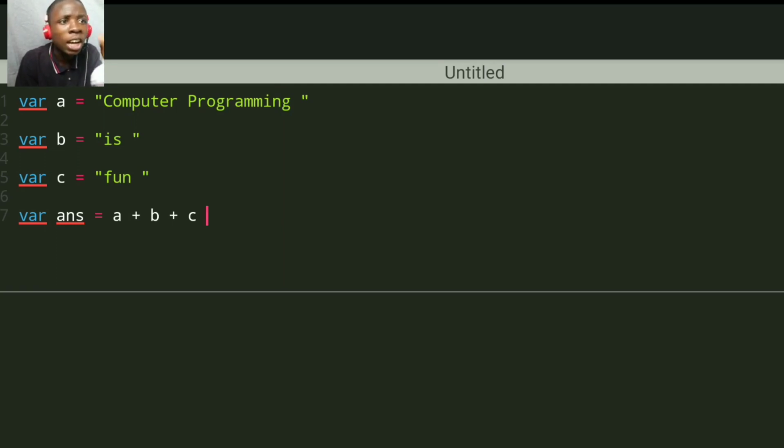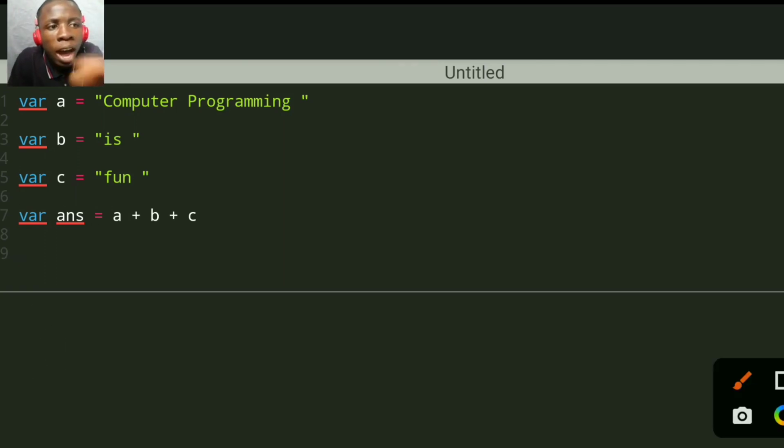So let's see what the computer will bring to us. We want to know what our variable ans is. But we know our variable ans is storing a plus b plus c.